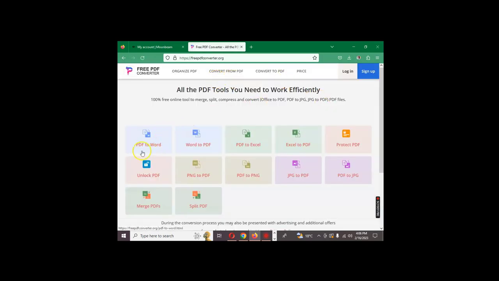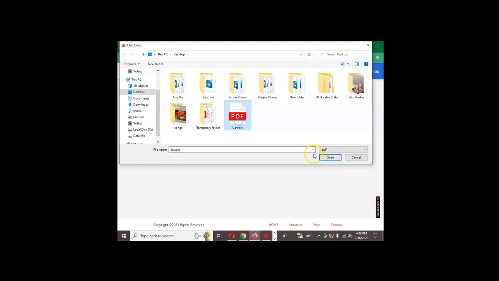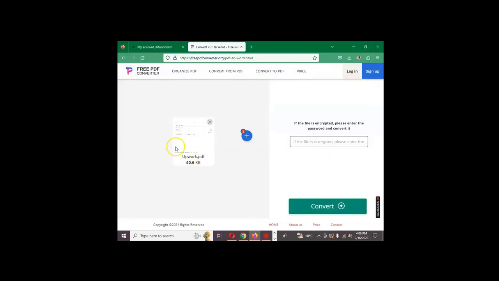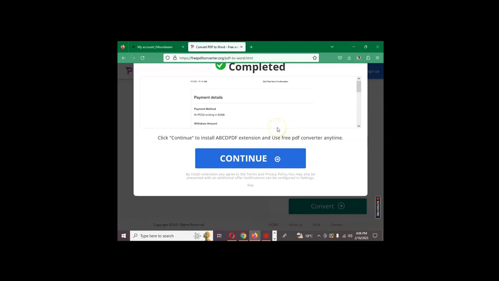So here we can now change our tool to PDF to Word. We click this. We select our PDF. We pick our file. It does the conversion. After it's ready, so when everything is ready, we do the conversion. So it's taking place. After it's ready, it's completed. You now continue to be able to have your tool ready. But also this one, again, I think has a payment option, if I'm not wrong. But here you continue and proceed to the next level of getting your document.